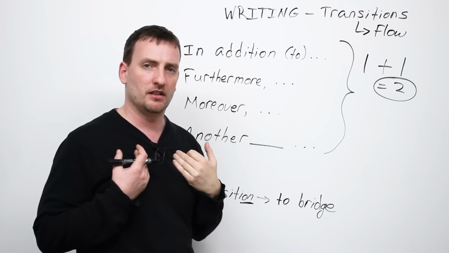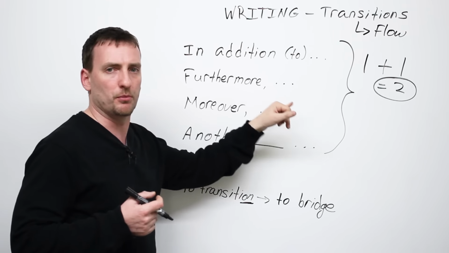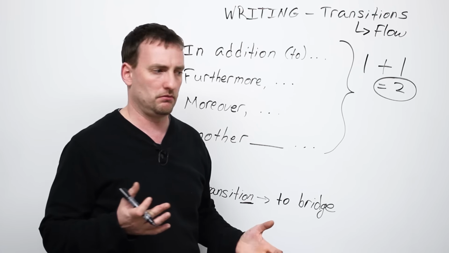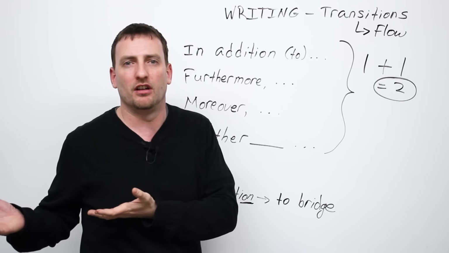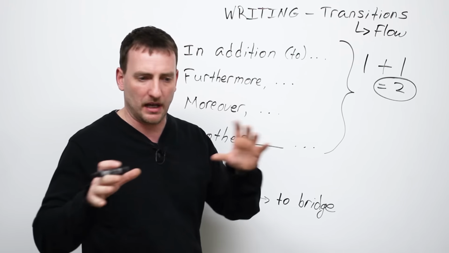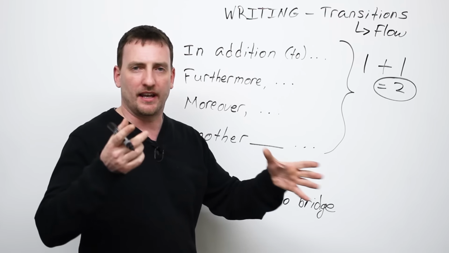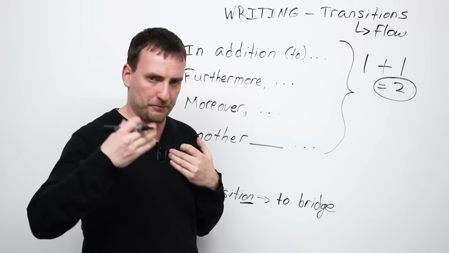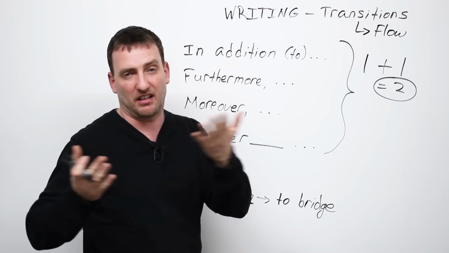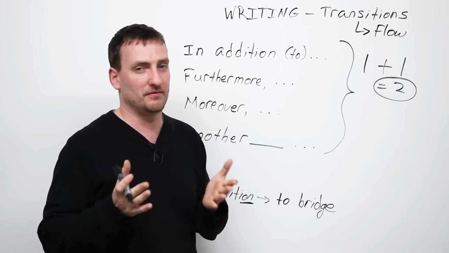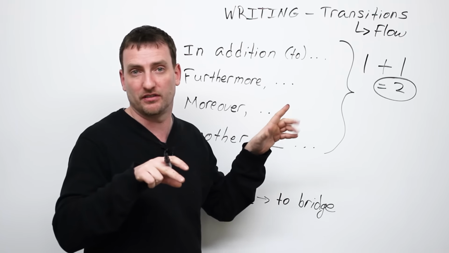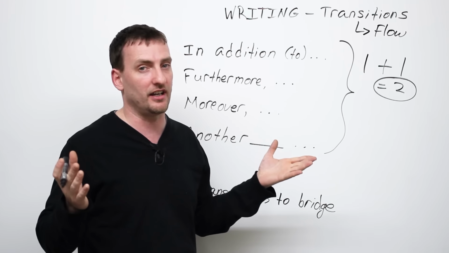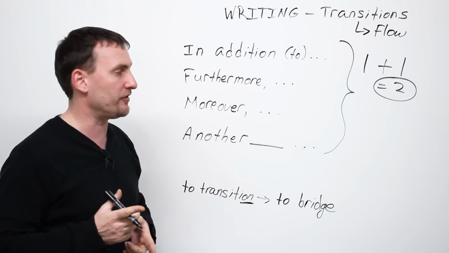So I'm the reader, and I'm reading, and I say, furthermore, I'm going, furthermore what? What are you adding to? What are you adding at all? And then I look around, and I only see one idea. If I'm the IELTS grader and I'm reading your essay, you just lost at least one band because of that. Why? Because you made me stop. You made me search for that second idea that is not there. Okay? Be very careful about that.